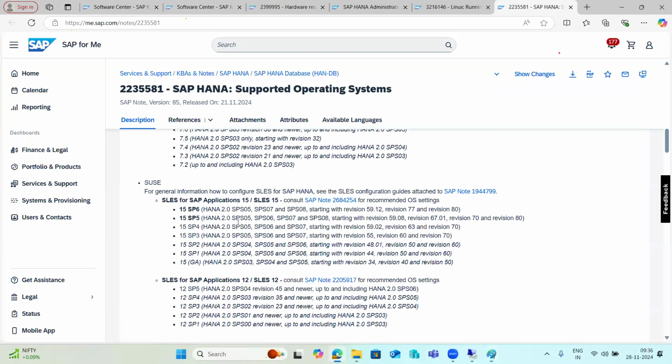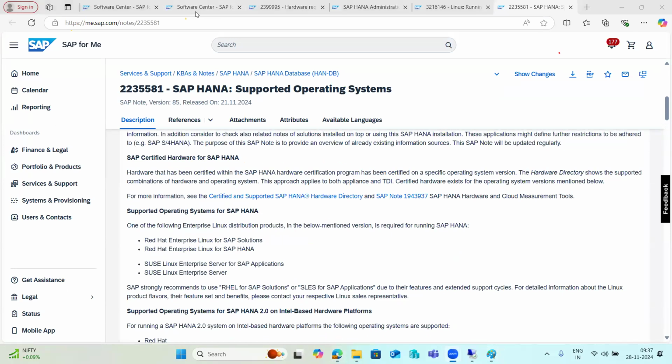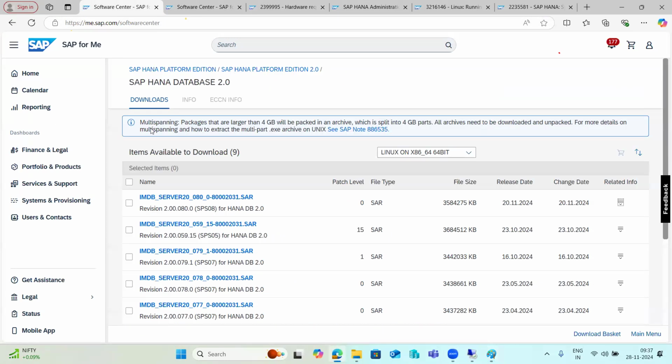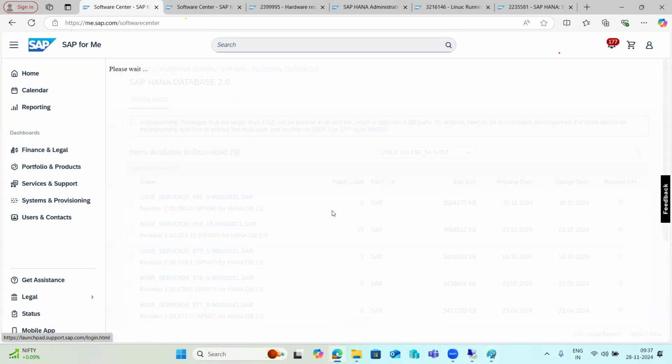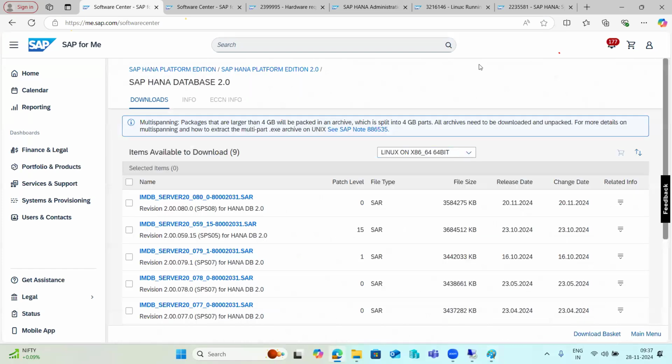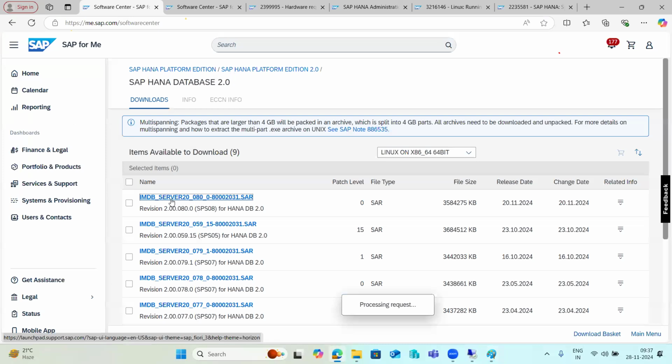So for the installation file, let me download the file here. To download the file, just click on the file. So it is getting downloaded.